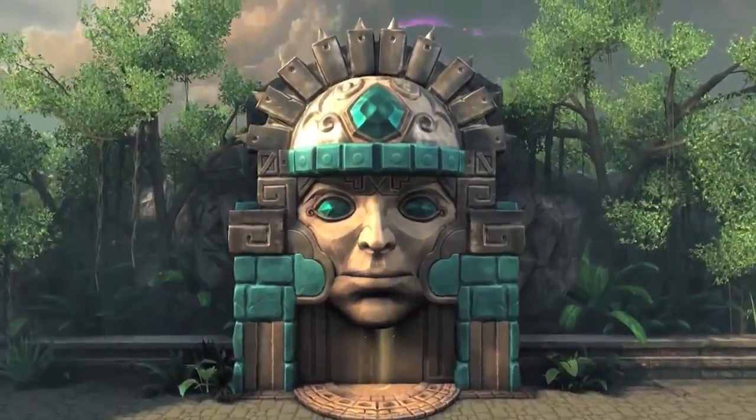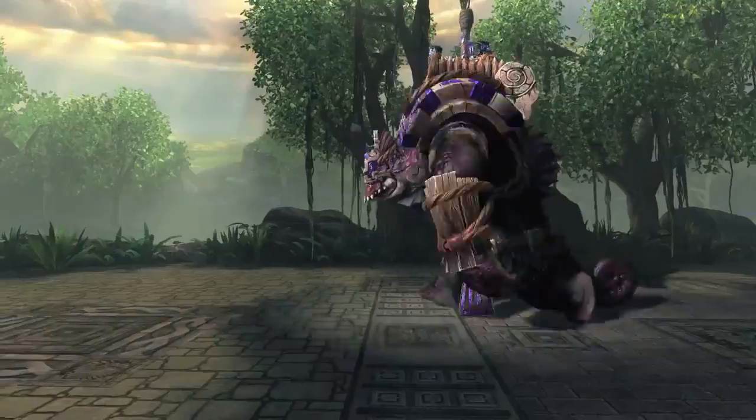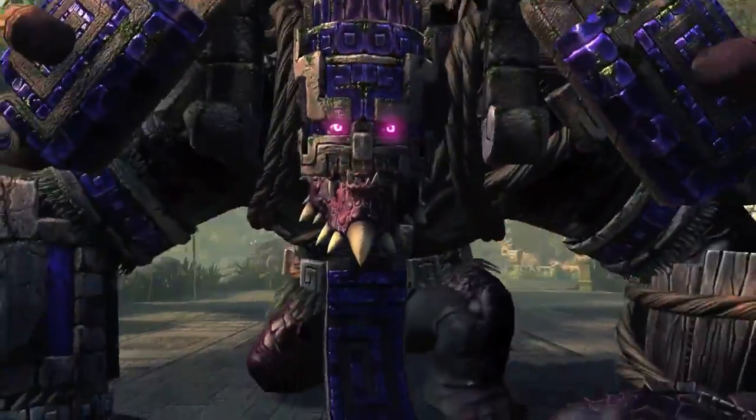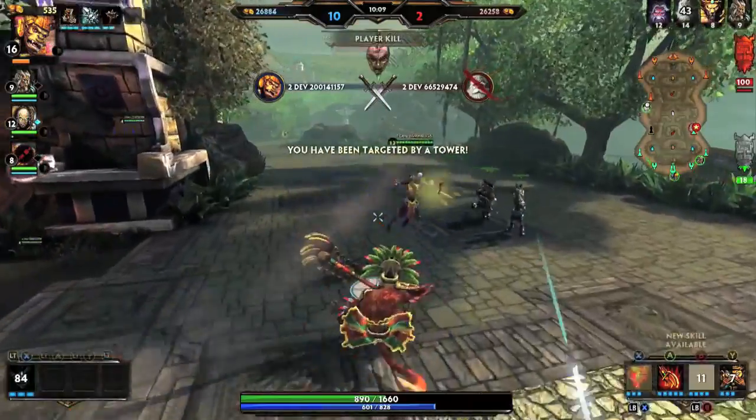Siege is our newest game mode, which is a 4v4 Mayan map with 2 lanes that is separated by a jungle. At the very center of the map is the Siege monster, which you can use against the opposing team, but it's a really cool way to test your skills and strategy against others.